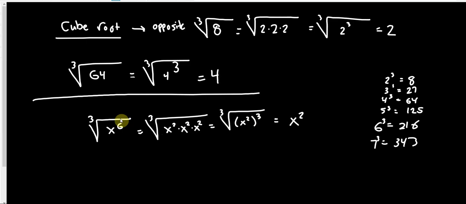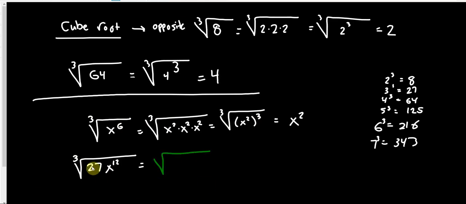Can we find a pattern like last time? With the square roots, we halved these exponents. What am I doing with the exponents when I'm taking a cube root? Notice I'm dividing by 3, or cutting it into a third. So what's a third of 6? 2. So then I can once again do third roots that are bigger and better, like the cube root of 27x to the 12th power. And you should be able to easily tell me what the answer is.